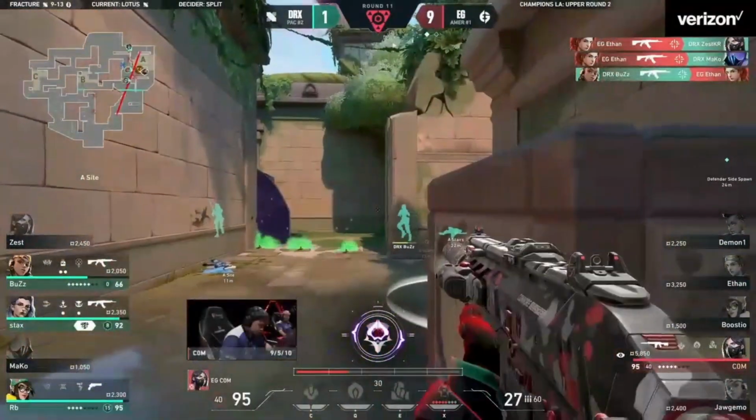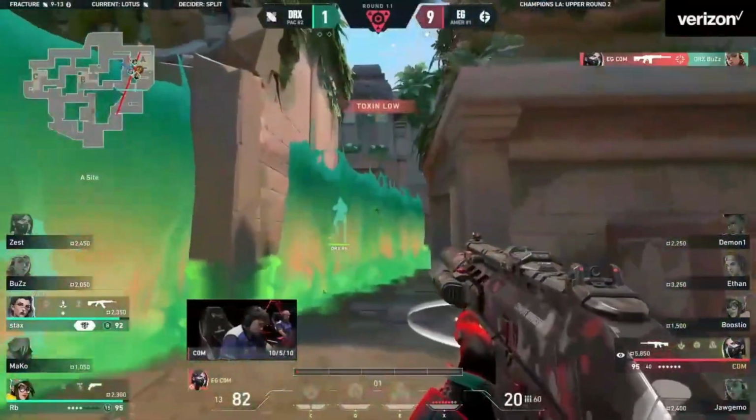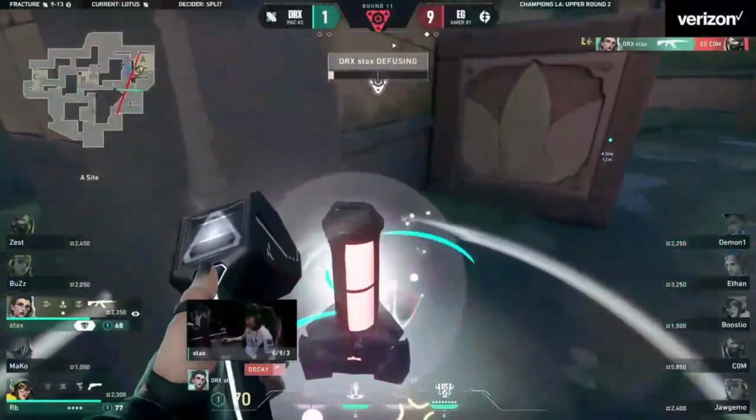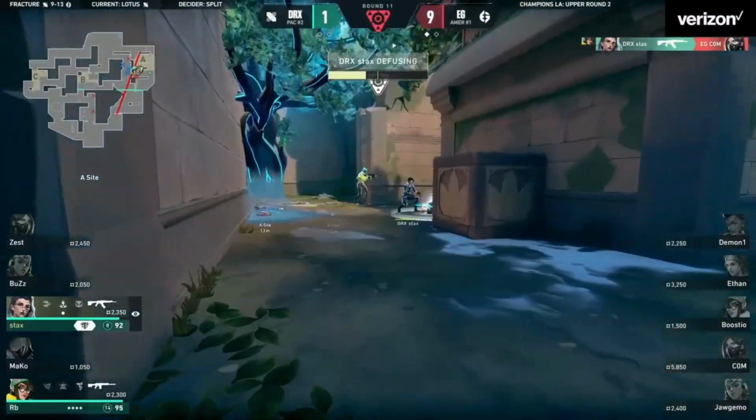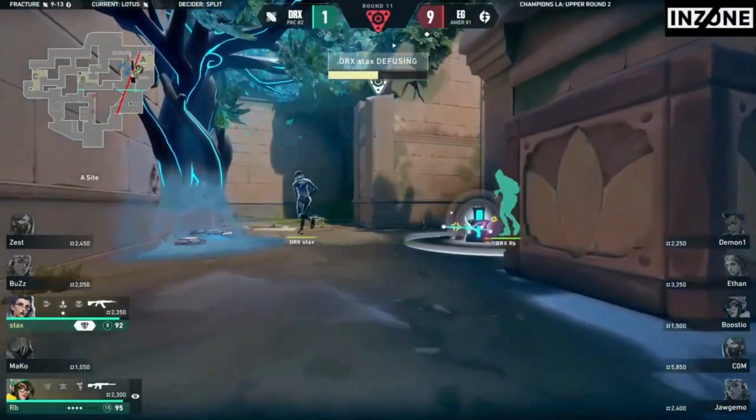Can he come up with more? Yes, he does. Finds another. Swing out onto the side. Calm, managing to find one. Should have spotted RB's head, but it's just too much pressure from too many different angles. Eventually, he will fall. The defuse can come in, and DRX will get a second round on the board.